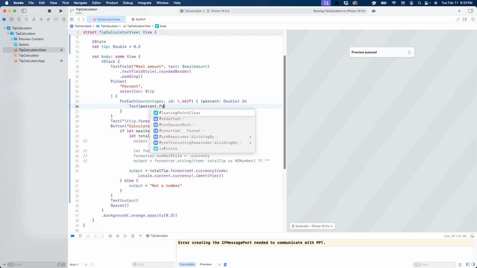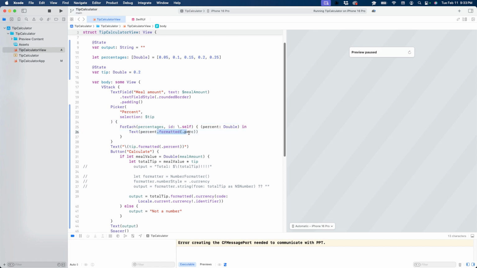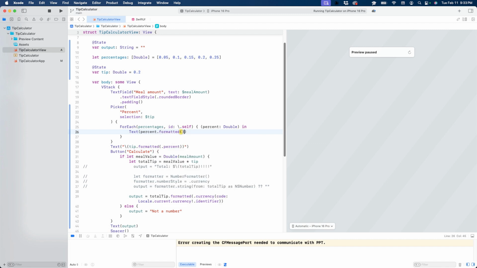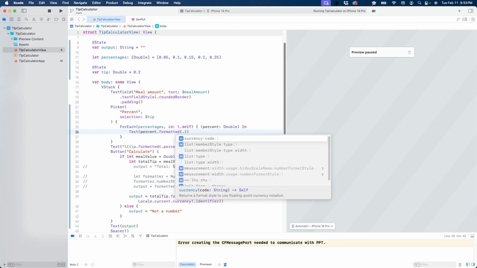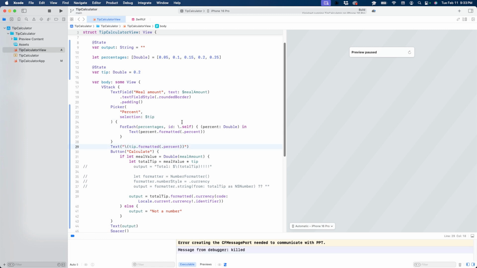So percent.formatted, and then I should be able to put in percent. Okay, let's just make sure that this works here real quick, and then I'll explain a little bit more what we're doing here. Oh, and we don't need this one anymore.